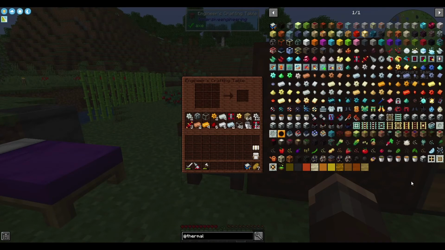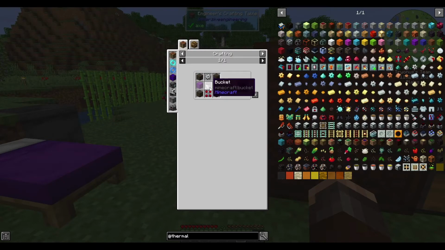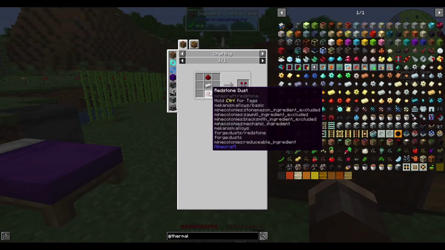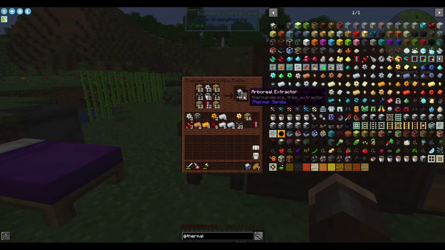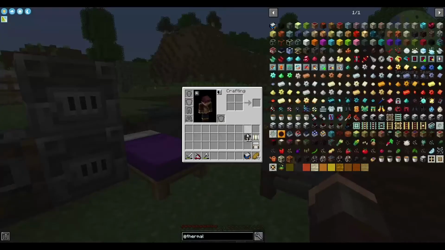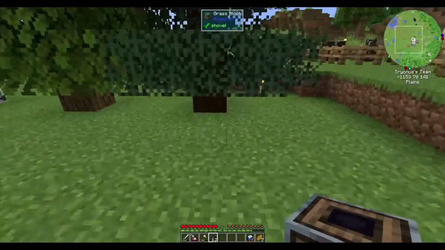So if I can actually see the devices, YouTube blindness, there it is, the Arborio Extractor. As you can see, an iron gear, bucket, and a redstone servo. We know how to make the gears. Buckets are easy enough. The redstone servo is just 2 redstone and a bit of iron. So yeah, pretty easy to make, just rather cost effective when you're making a full 12 of them, as you can see. So we can go and put them down and hope that these work.